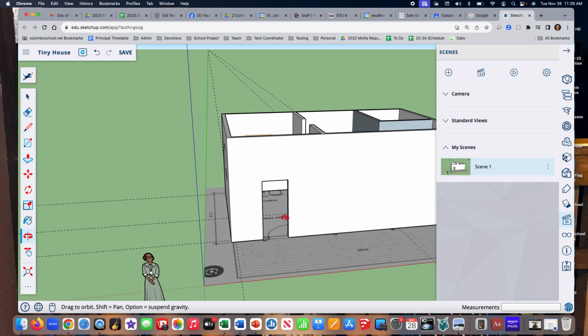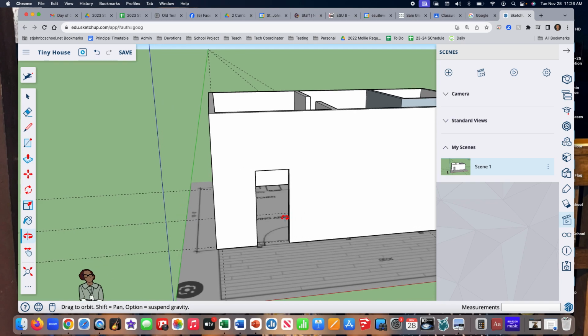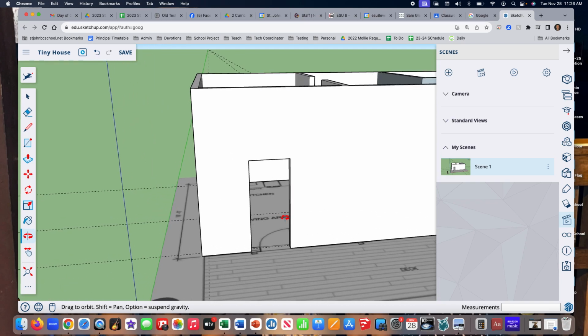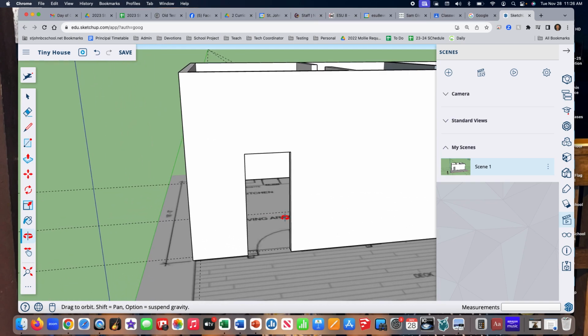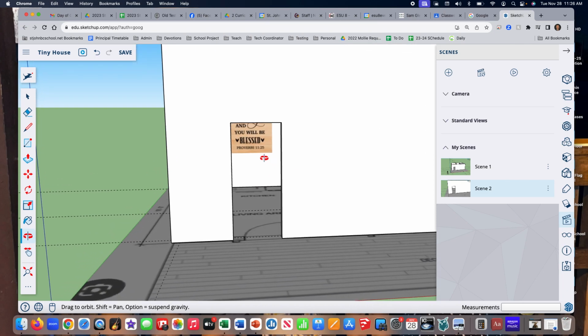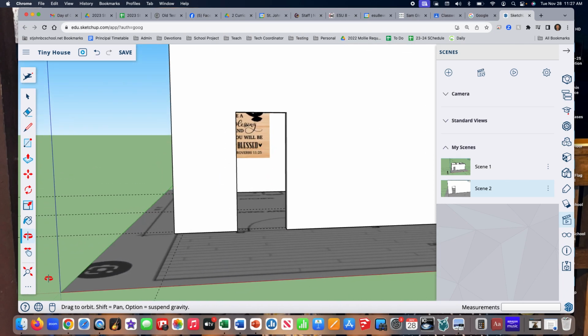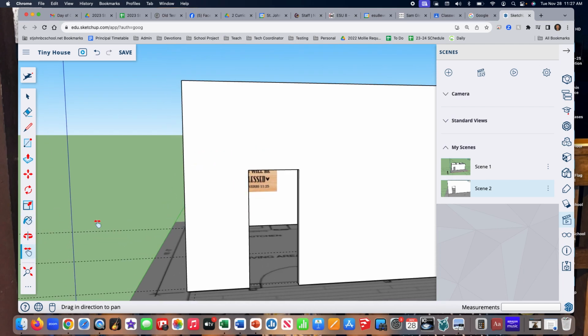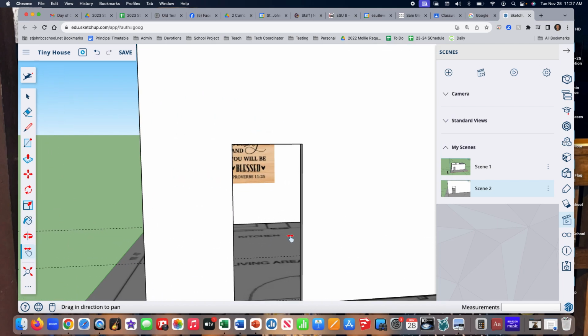And then I'm going to zoom in just a little bit. The more I have in between the scenes, the choppier it's going to be. And it doesn't let me add scene now. Instead I click the plus button to add a new one, and then it gets a little bit tricky. I'm going to try to end up so it appears as though I'm walking through this, and it's kind of tricky.